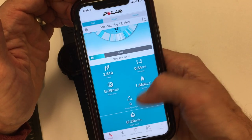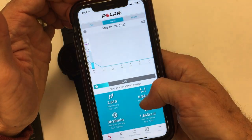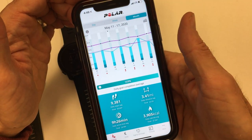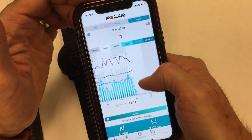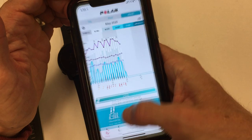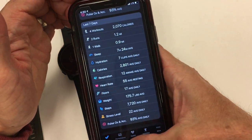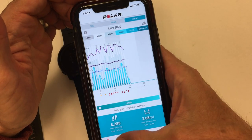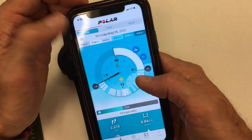Either way, you get a summary for the day, and you can go into a summary for the week showing accumulation periods over time, and a summary for the month showing accumulation over a longer period. It's neat to see these long-range aspects. You can see it similarly on the Garmin as well. One thing you'll notice about the tabs is that on the Polar app, you get these basic tabs — you have Activity, which starts with just a basic summary of the day.